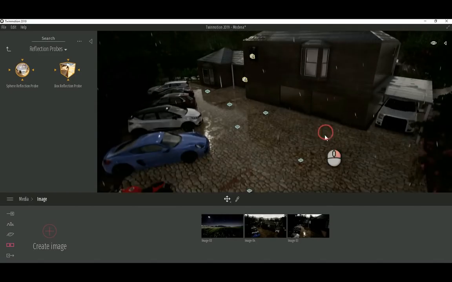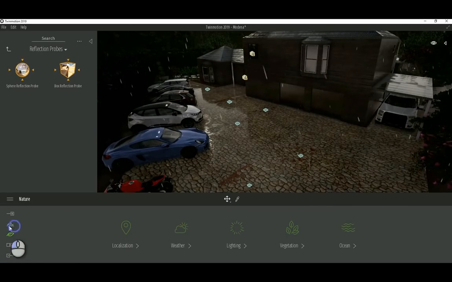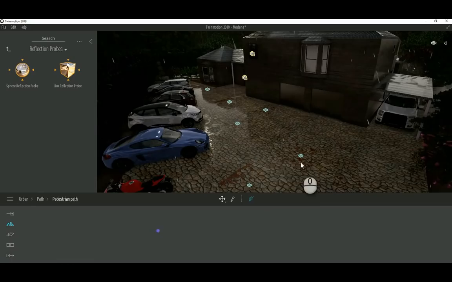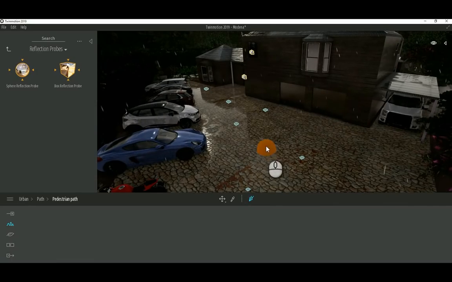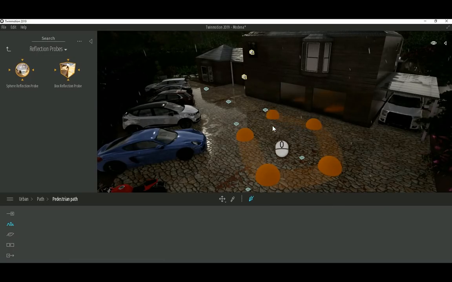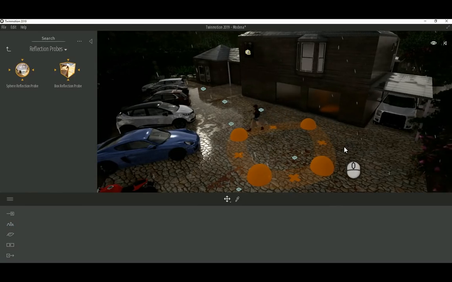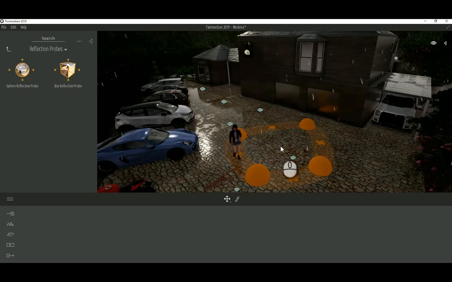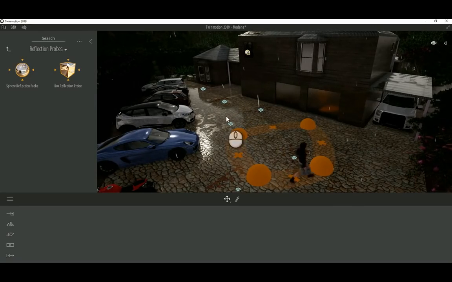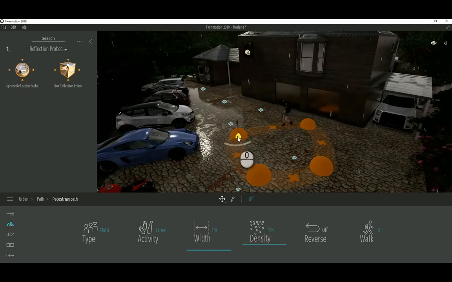In terms of paths, if you want to create a path for a person to walk along, for instance, you can loop paths as well. So if I click here to make my first point and I just go all the way around, what I want to do is snap the last point that I create to my first point. That will ensure that the person is just going to continually walk around that path without disappearing and respawning. If you've worked with Twinmotion before, you'll see that that is something that is quite frustrating at times, is that the person gets to the end of the path and they'll just disappear and start at the beginning of the path again. So if you use this method, you can actually loop things around.